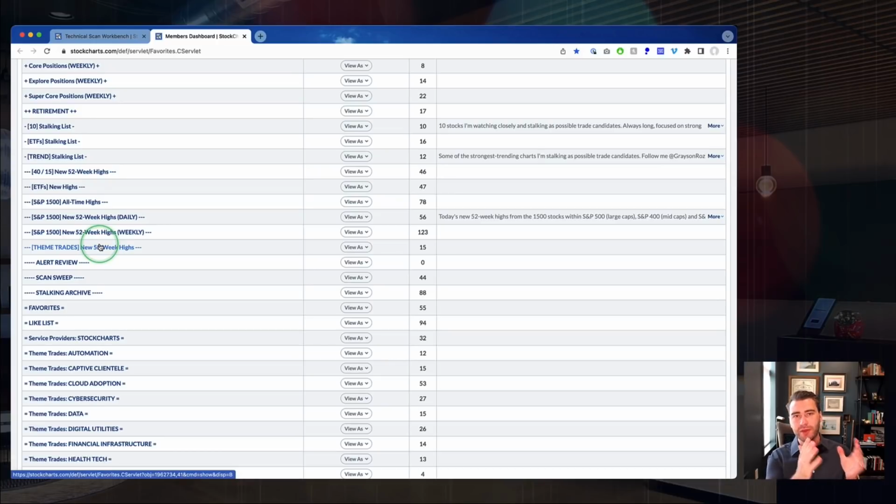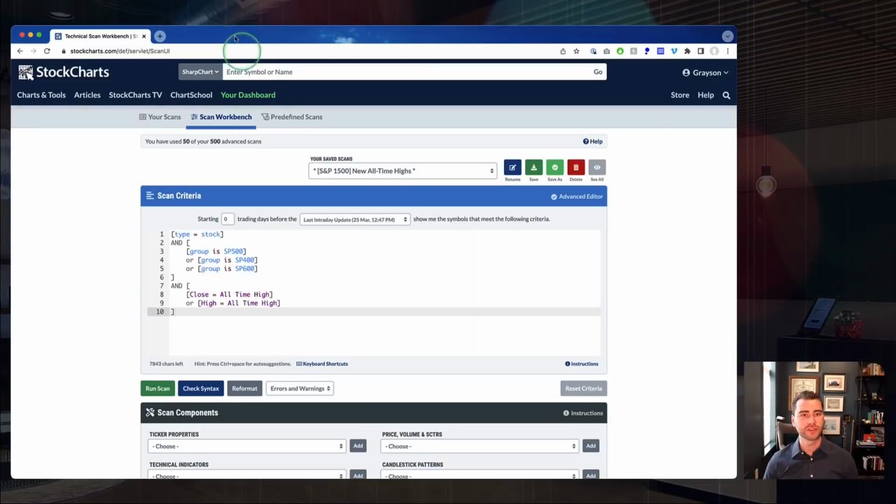And if you paid attention to that little window that we had earlier, the other two options were merge and replace. So what we're going to do is show you how you can actually create chart lists in your account, run your scans, and then merge or replace existing chart lists that you have to kind of build up this scanning workflow. So I wanted to give you a quick highlight. These are the lists that we are going to be working with from our scan results page. So we'll close this back down.